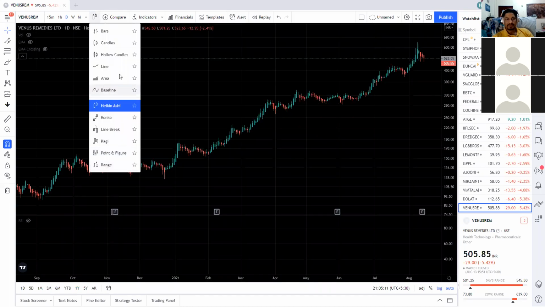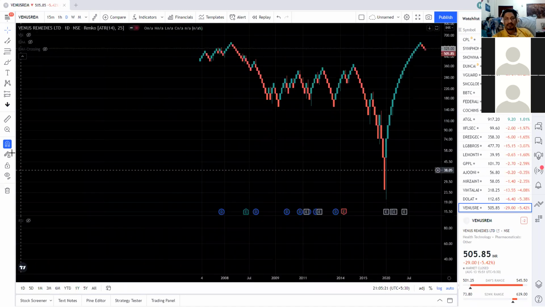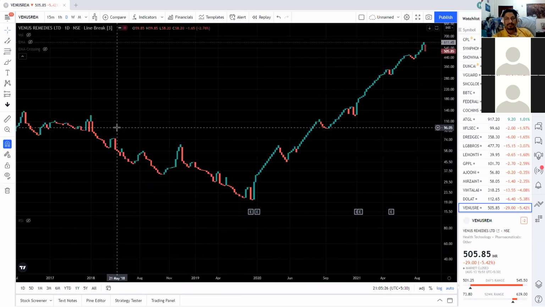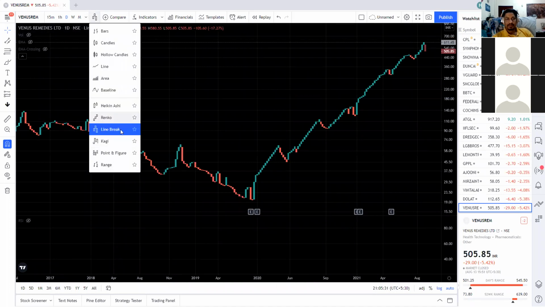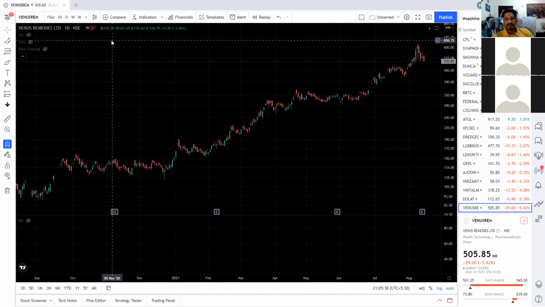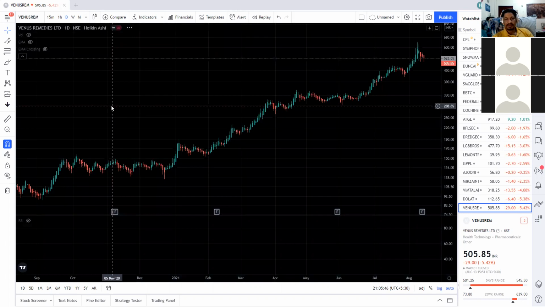So there are various options for the way we can look at the chart for price action and study. Like Renko, it will completely look like this. The structure looks like it changes. This is a Kagi chart. So our focus will be to know what a line chart is, and immediately we will switch to the candle chart. All features we will study about Heikin Ashi also.